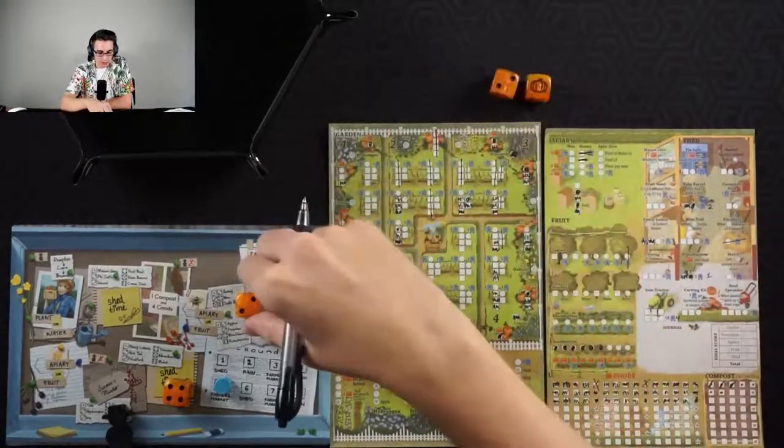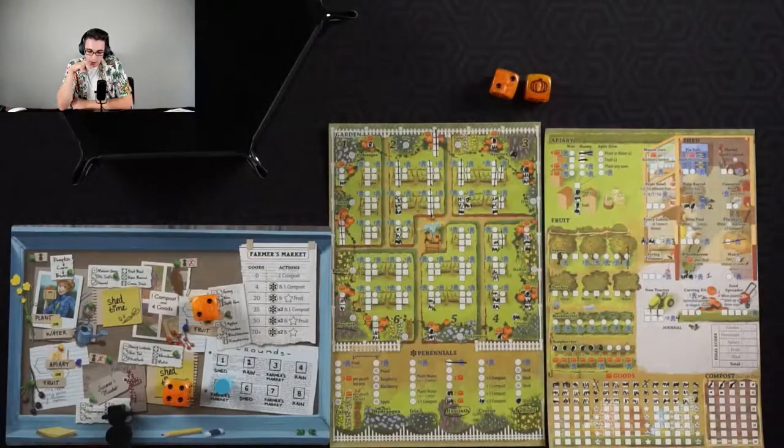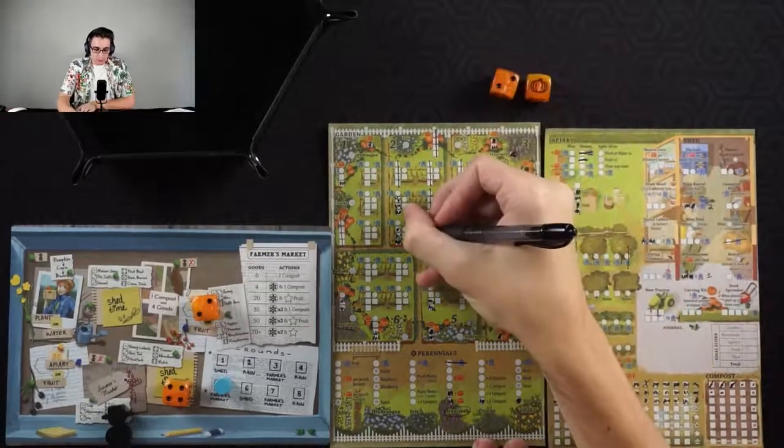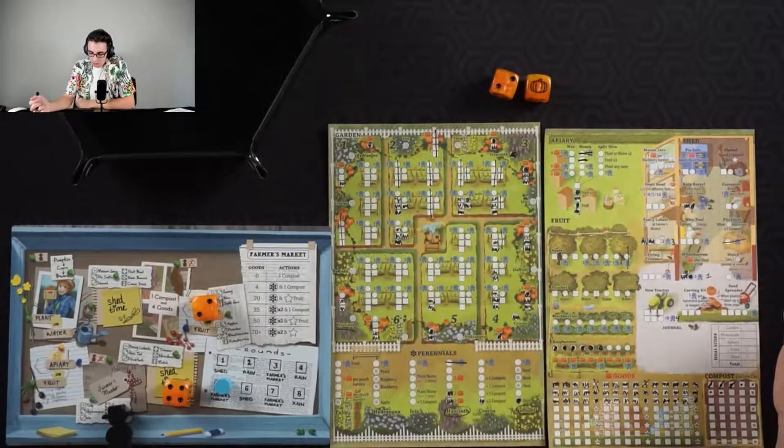The rightmost apple is what they're marking off. Back to me. I have to take this 2. And this was on apiary or fruit. So yeah, I guess I'll grow some beans here in 2. And then apiary or fruit.